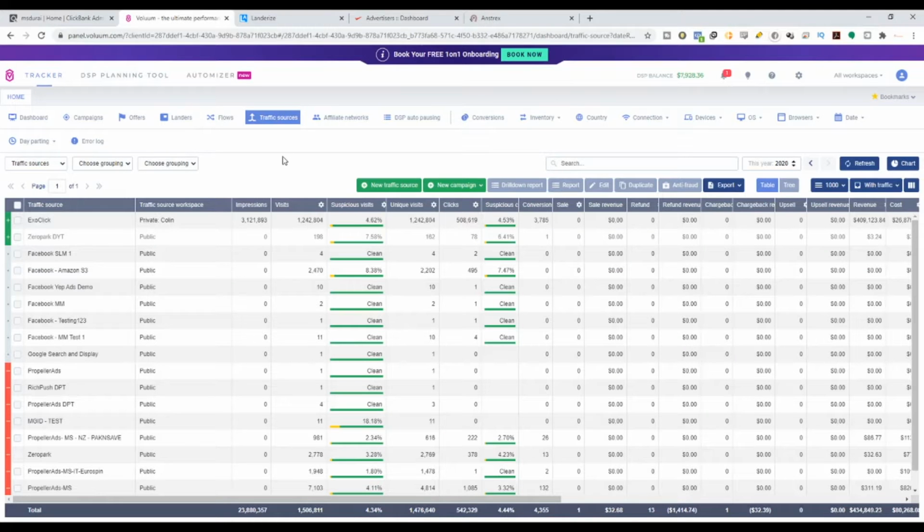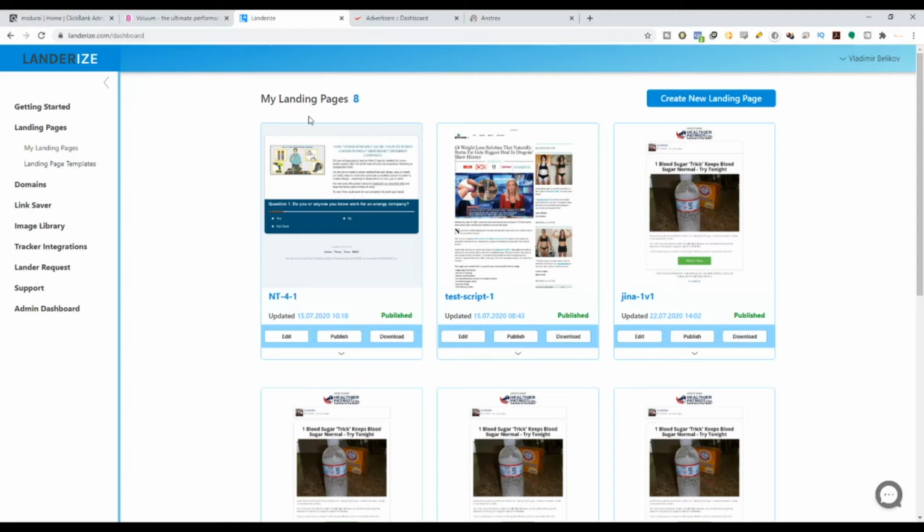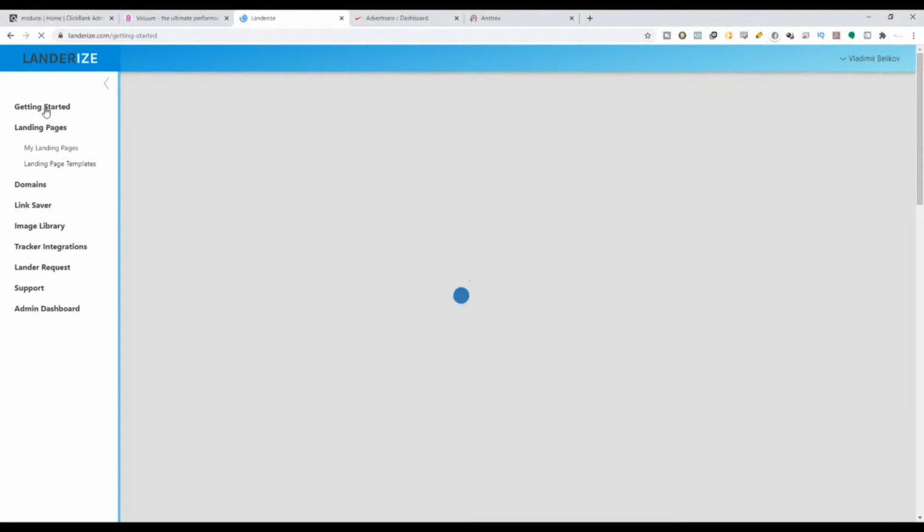Once you have done that, make sure you go to Landerize, guys. Landerize is a landing page builder created by our very own Colin Dice himself, especially catering for affiliate marketers. Why? Because you can straight away upload the landing page you build into Amazon S3, which makes your landing page load very fast. But there's a catch here. How can you actually do that? You can only do that if you set up Landerize properly.